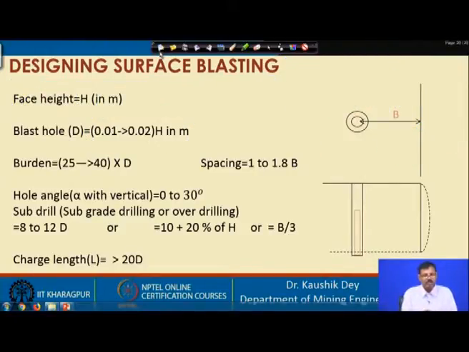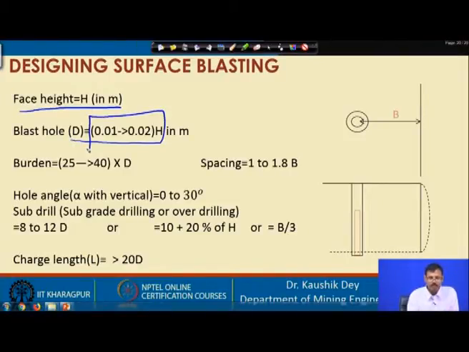So, in this first guideline, we are considering the base is the bench height. We have to design our blast from the bench height, and the diameter is a function of bench height, 0.1% to 2%.